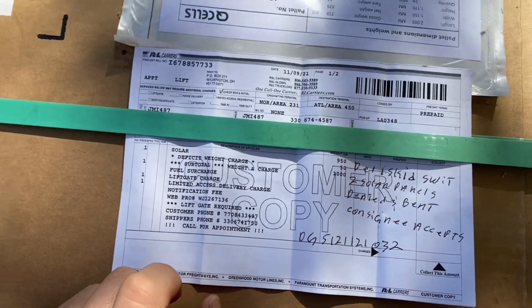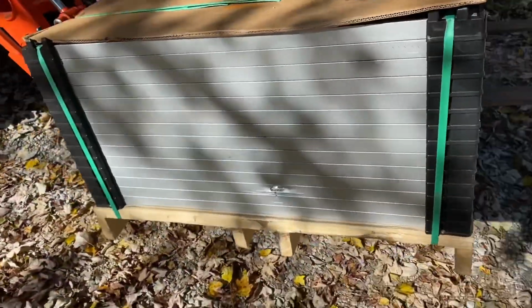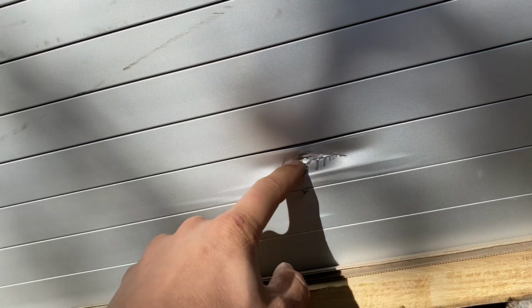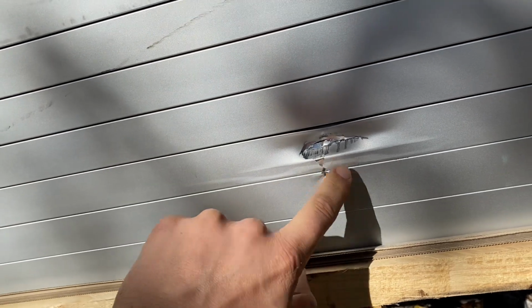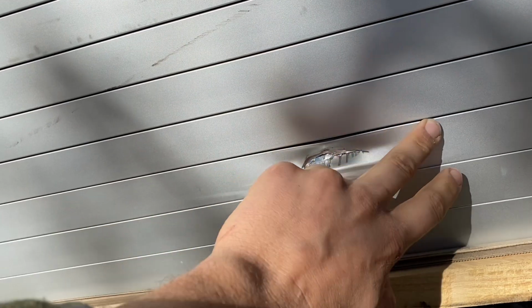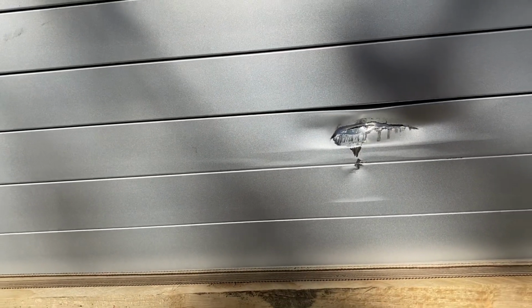What we have here is a situation where the solar panels were damaged. Luckily I caught it, walked around. They looked perfect when I pulled them off. But you can see I got one panel that's got an obvious forklift mark, and then this panel has got just a little dent in it. So they're probably both still good, but they're in no condition to sell to a customer. But your best move is to report the damage.